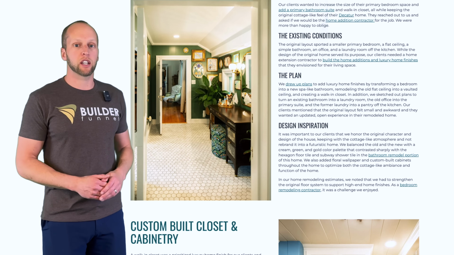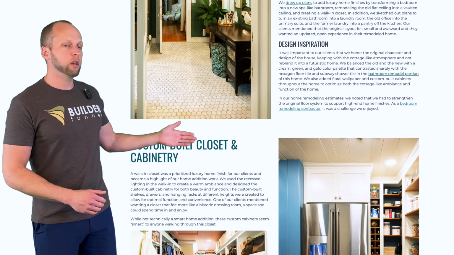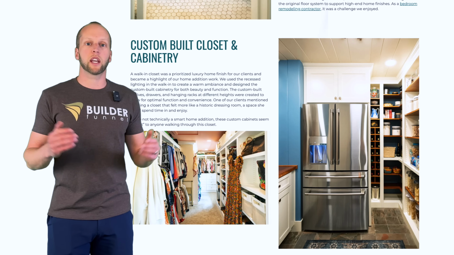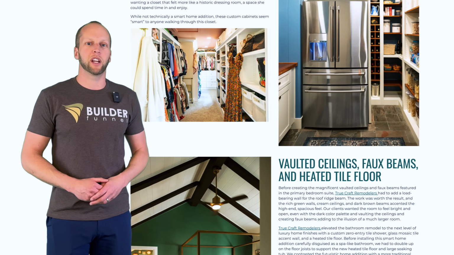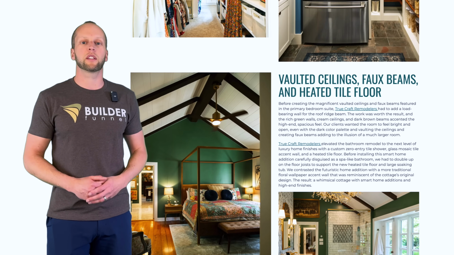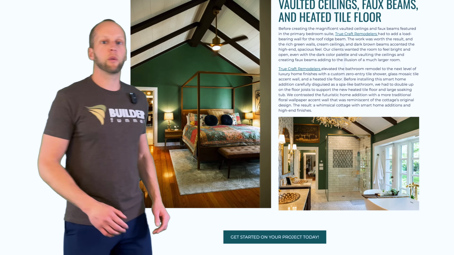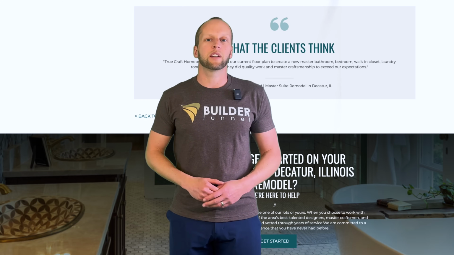The next few sections are dedicated to highlighting some of the unique aspects of this project. So in this case, you'll see things like custom cabinetry and closet space, as well as vaulted ceilings and heated tile. After that, we dive into the main gallery. We start with the story and end with the visuals. In addition, you'll notice several calls to action throughout the page, as well as an opportunity to directly contact our client. You want to move people into action.